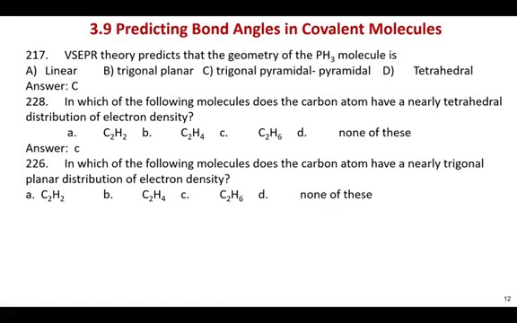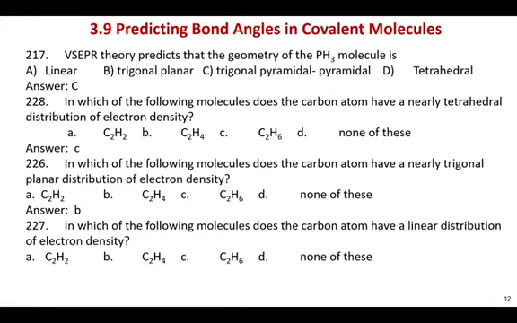Remember ethylene we talked about? I'm going to finish this after. Which of the following carbon atoms has a linear distribution? Linear means acetylene. These give different angles. Trigonal planar is 120, which is C. Question 231. Linear distribution is 180. The answer is D.